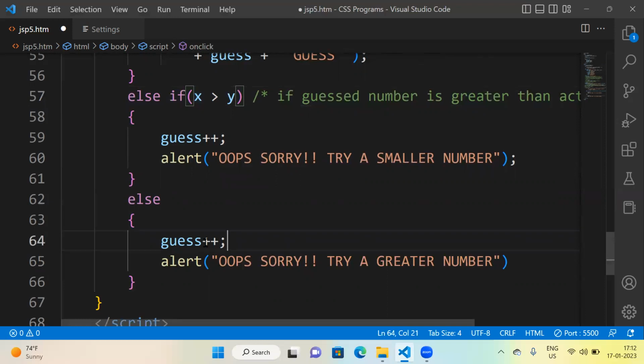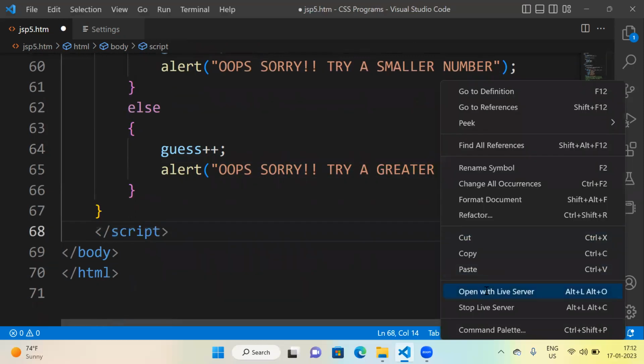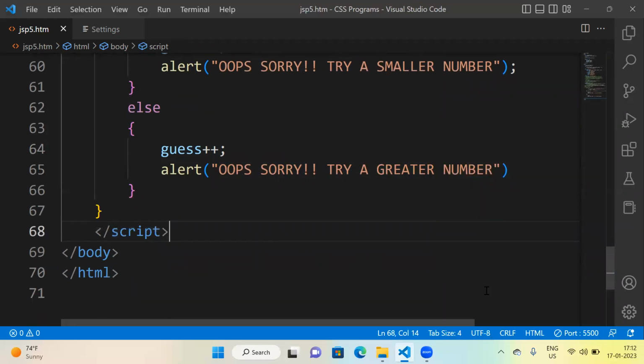In that case also, it is going to increment the value of this variable guess plus plus, and one alert message will be there: Oops, sorry, try a greater number, because you are guessing a number which is lesser than that. So this is how this JavaScript code is going to work. It would be more interesting if you see it with live code implementation.